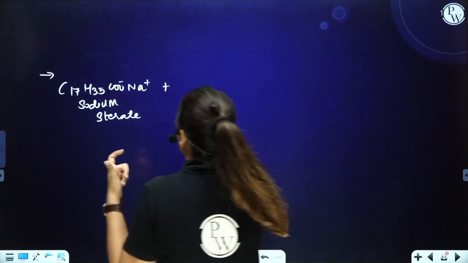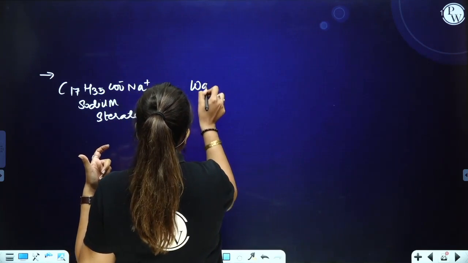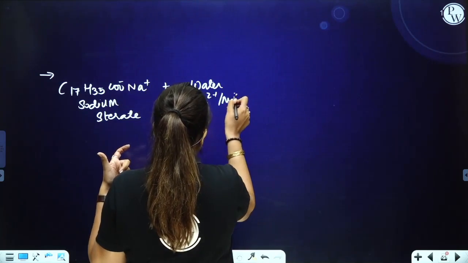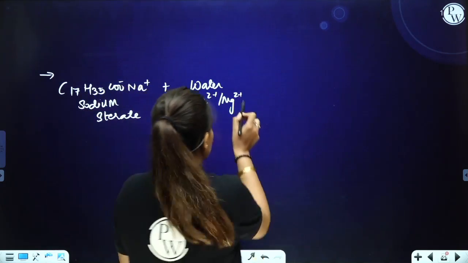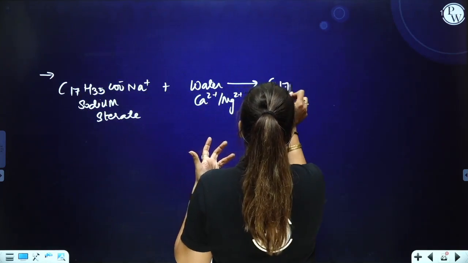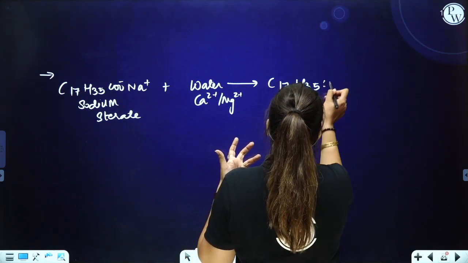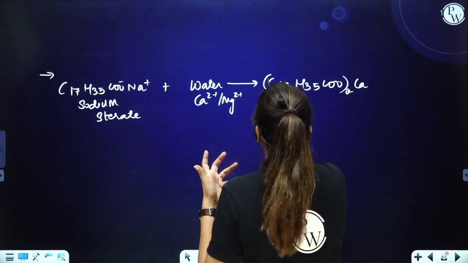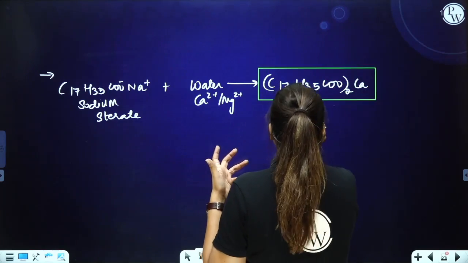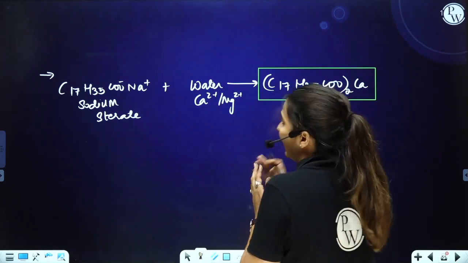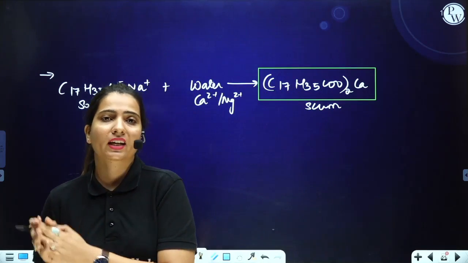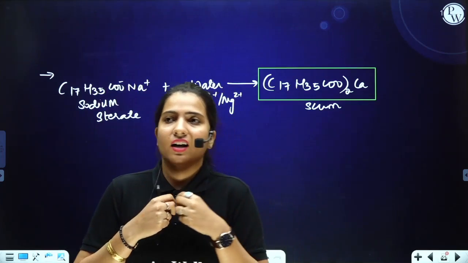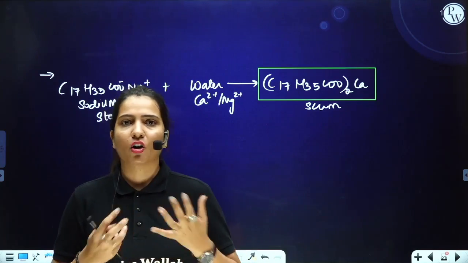If you dissolve this with water, there is a calcium salt and a magnesium salt of chloride, sulfate and bicarbonates. So what is happening here is you are going to get this substance which is called scum, which is not lather. This scum starts depositing on your boilers. Your laundry is not proper.